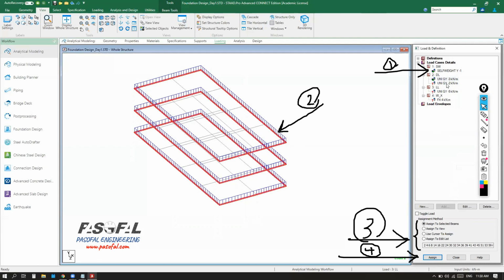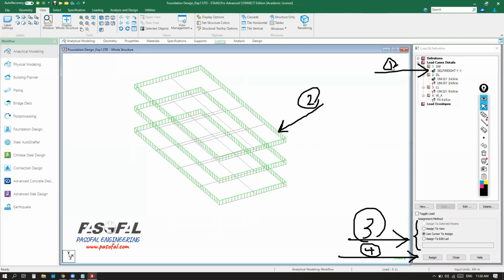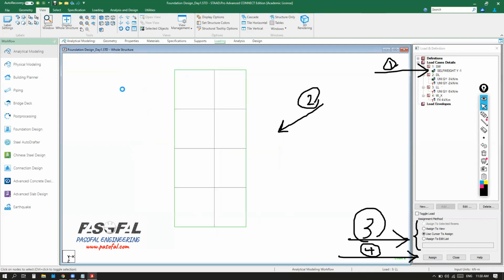So we said that we created this -2 kilonewton per meter for interior beams. So again, I will select it anywhere here. Look at the procedure again. Step 1 is select the load. Step 2 is select the beams. For this reason, I will go back to top view, and from here I will select this beam, this beam, this beam, and this beam.